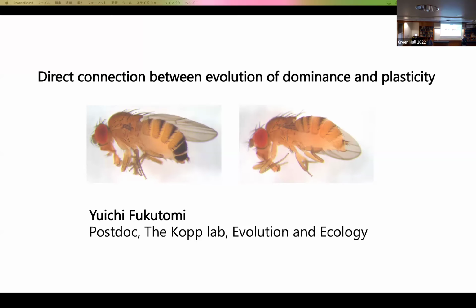He was planning to work on something completely different, but I can vouch from my own experience that Drosophila pigmentation is addictive because there are many different reasons to work on it. You can use it as a model for pattern formation or the evolution of gene regulation or convergent evolution, just about anything else. And in Yuichi's case, he's been using it as a model to work on the evolution of dominance, the evolution of dominance relationship between alleles.